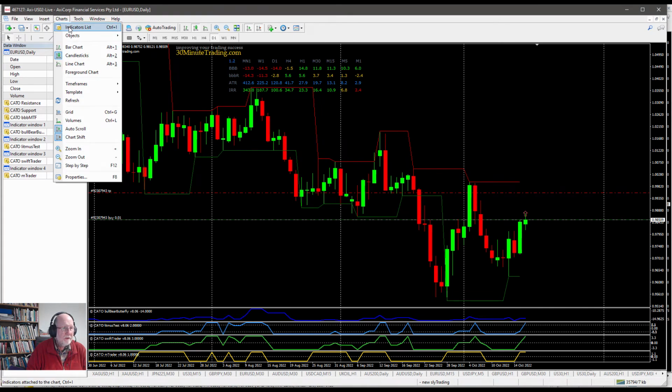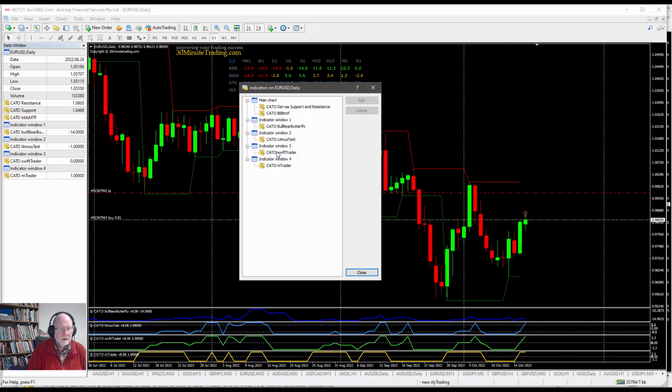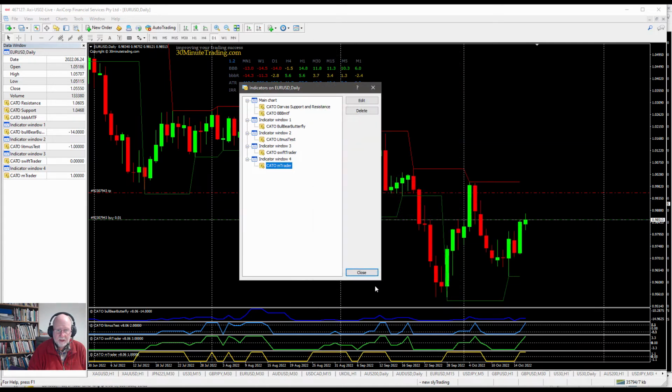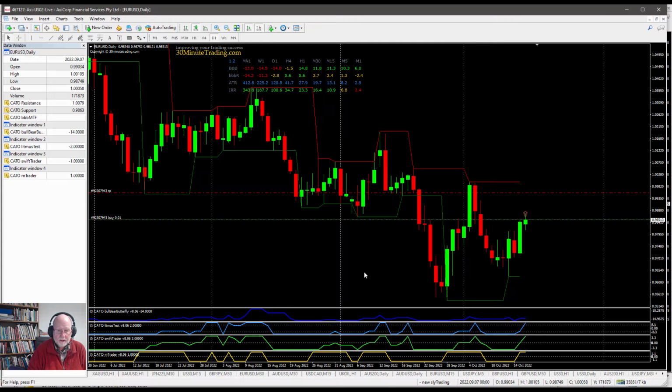For some reason, we don't have an alert kicking off. Let's have a look here onto MTrader. Now, it might be that we're so close to the 14, it won't recognize it. So I'm going to change that value to minus 14.75 to get the full range in. Leave the rest of it all as it is. Now, in theory, if I accept that, we should get a trade alert now.